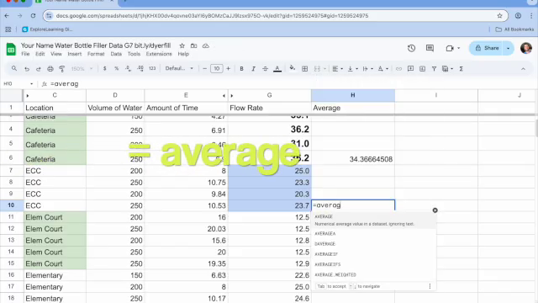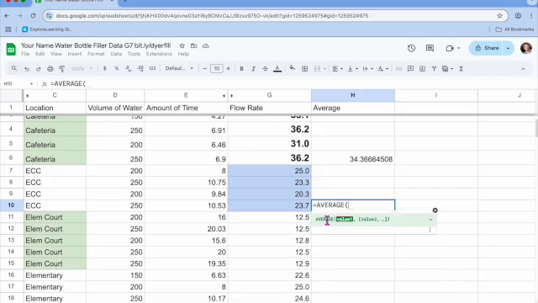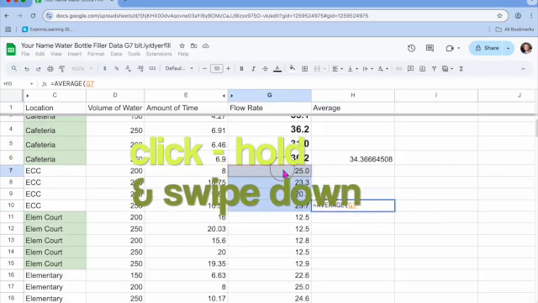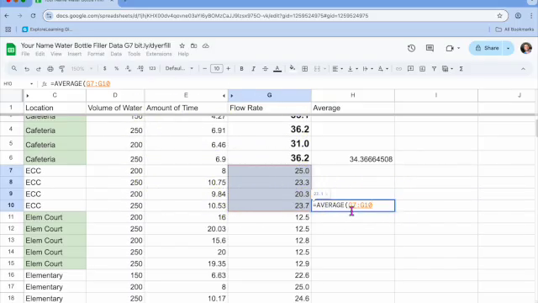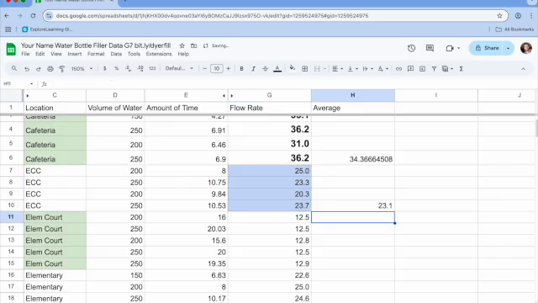I'm gonna write the word average, and see it suggest all these different formulas. I'm gonna click on average, and it's gonna give me an open parenthesis. In that parenthesis, I'm gonna click, hold, and swipe down. So it's saying, take every number from box G7 to box G10 and find the average. You just have to put a closed parenthesis and press enter.